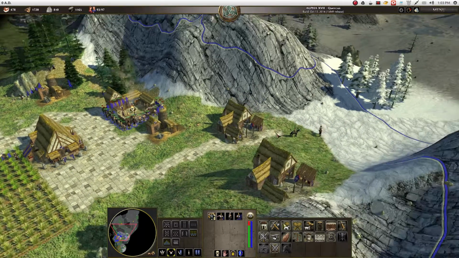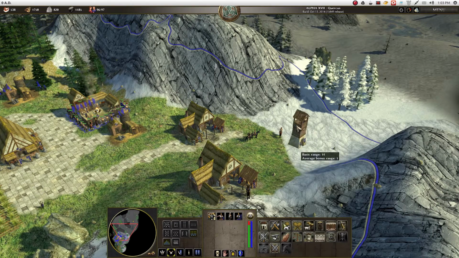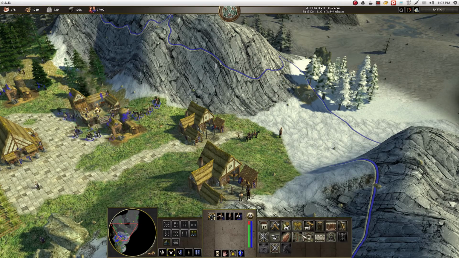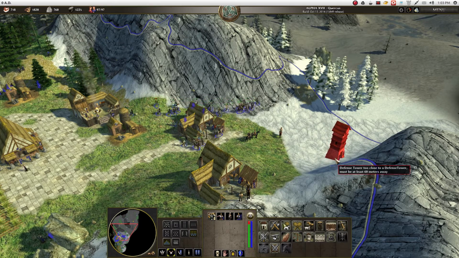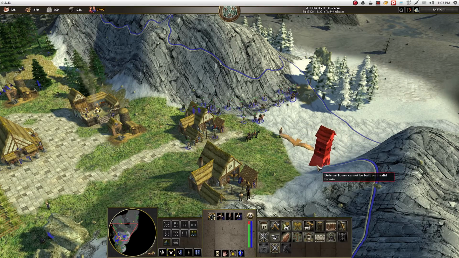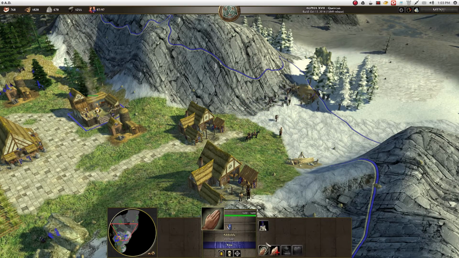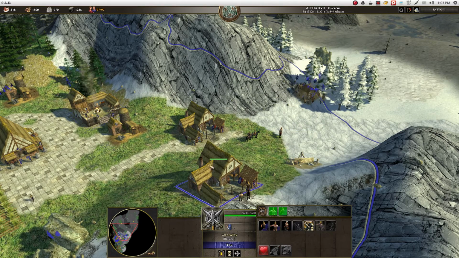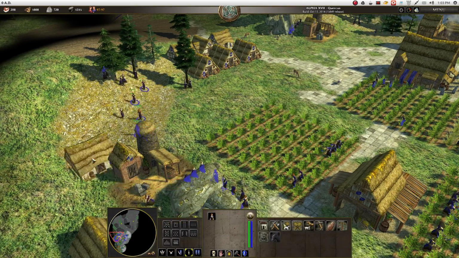Alright, being that they're at work on that now, I'm going to put up a little guard tower, I think. Defense tower, whatever you want to call it, to help defend our territory. And the priests, or druids, whatever you want to call them, heal your injured soldiers and people. Oh, looks like I need to build some more houses too. Yeah, let's get a couple of these ladies over here building some houses.